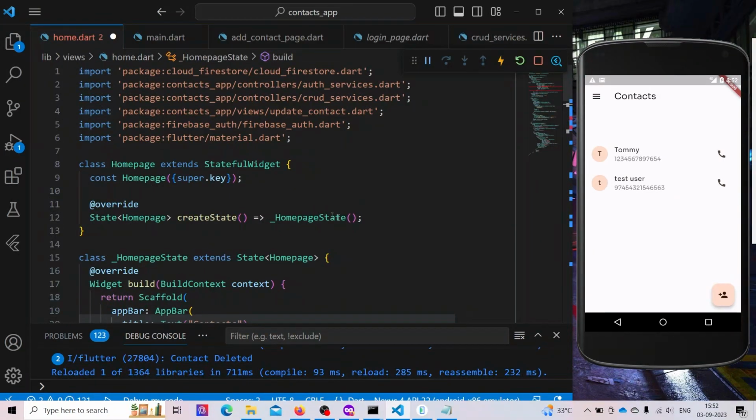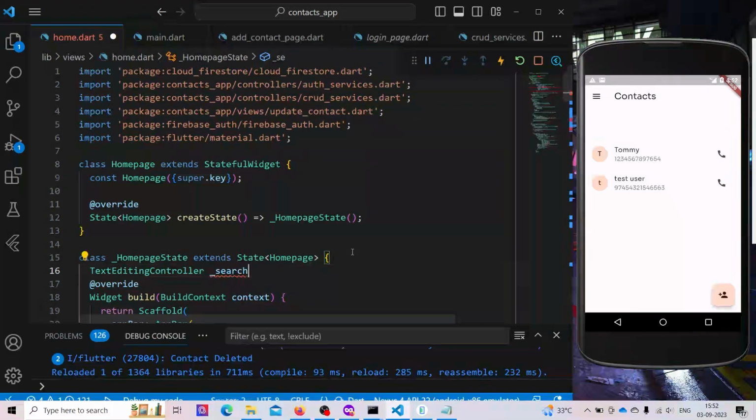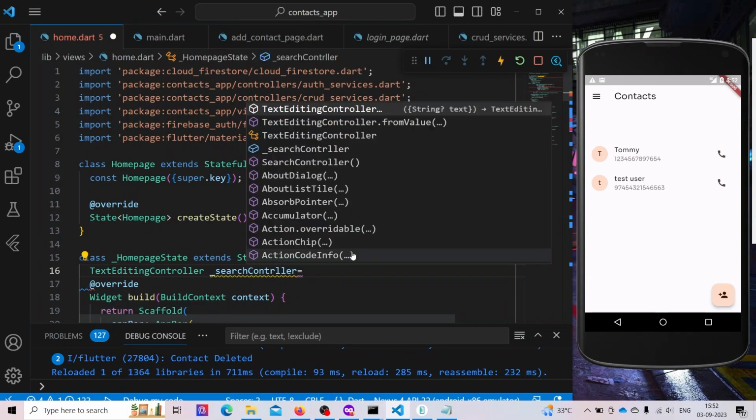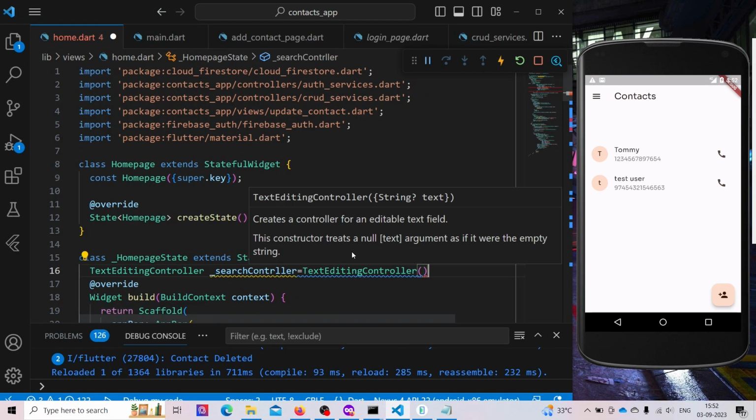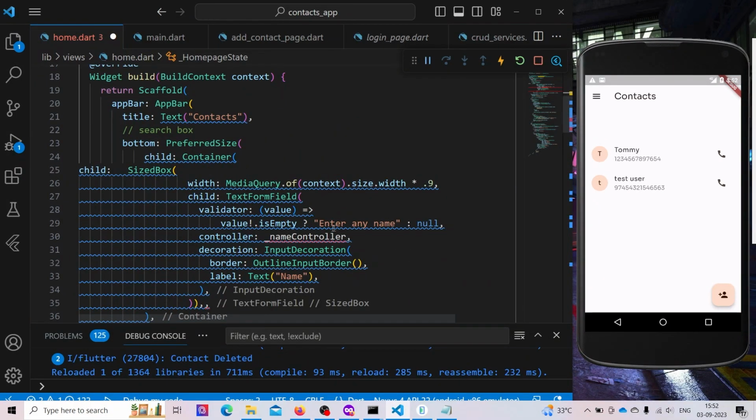Here we'll also have a text editing controller. It will be our search controller. We don't need any validations here.